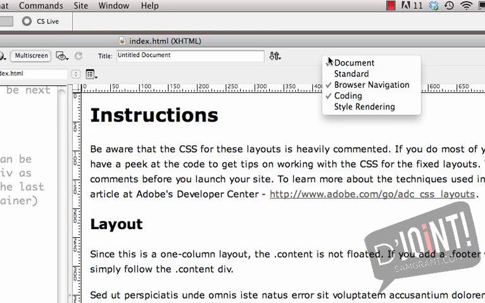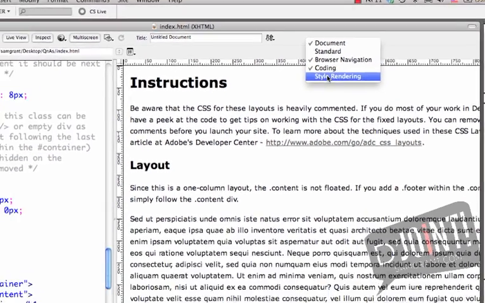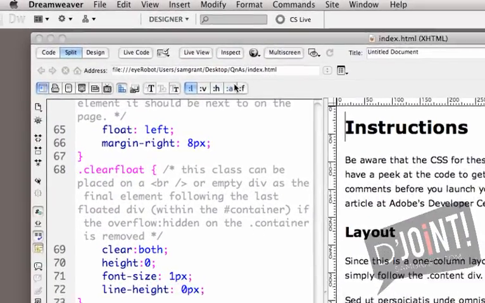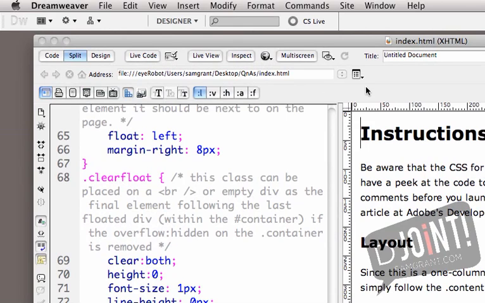And it tells you exactly which of the bars are visible. The document, standard, browser navigation, and coding are all currently up. But the one we want is style rendering. So to get style rendering to come up, you simply click on this, and the bar expands now to show you all of the style rendering settings that you have here.